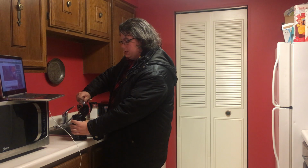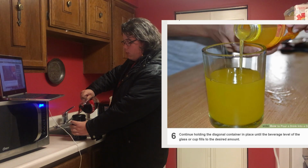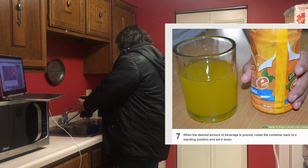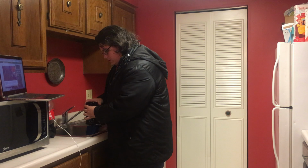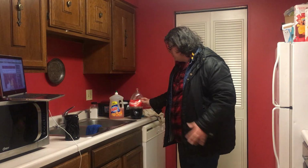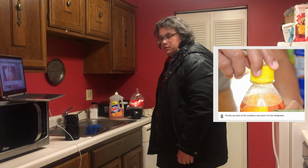And you're going to do this until step 6, and that is when you reach your desired amount, which I already have. And now you have to jump to step 7, and you have to put the container to upright position. So now that that's done, we're 2 steps away from being finished. So this is turned upright now, back in its location. Step 8, you want to put the cap back on the bottle. Oh, there it is. That gave me a heart attack.